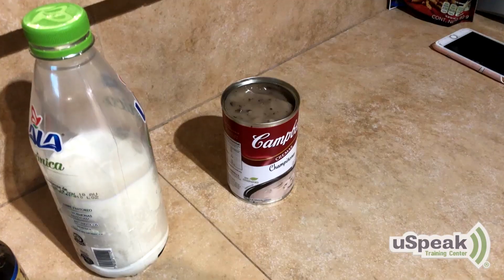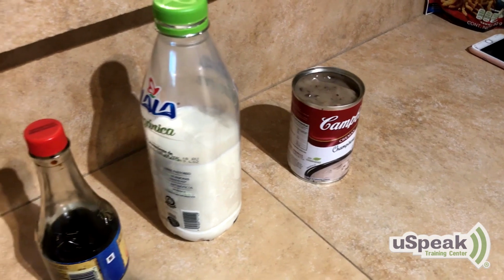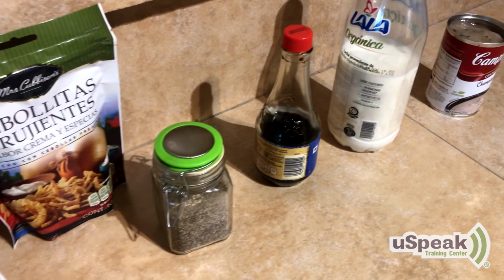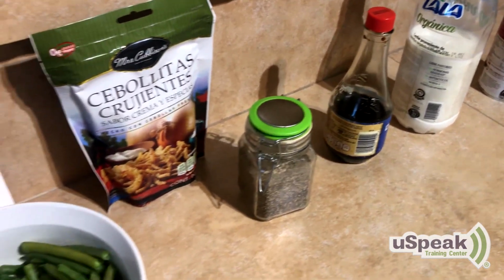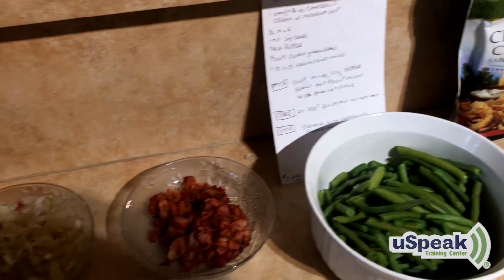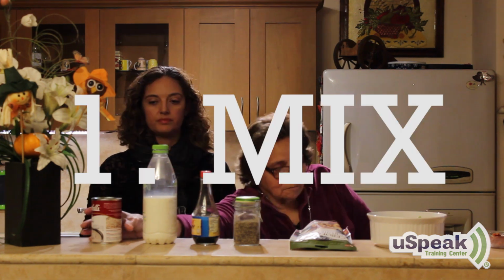It takes 1 can of cream of mushroom soup, half a cup of milk, 1 teaspoon of soy sauce, a dash of pepper, 4 cups of cooked green beans. You can use 1 1/3 cup of French fried onion rings. I added an additional flavor by using 250 grams of bacon bits and 1 chopped onion. But the original one was without the bacon and the onions. I'm going to start with the can of Campbell's soup.